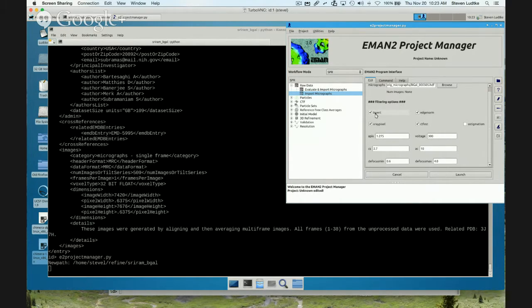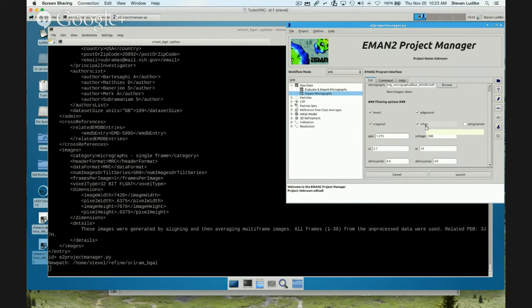Then I want to invert the image because it was collected on a CCD camera. If you collected the data on film, you might not have to do that, depending on how the film was scanned, but hopefully most people aren't using film anymore. I'll go ahead and do the X-ray pixel filter, even if my median shrinking process probably removed most of them. It's not a bad idea to do that. Edge normalize rescales the data, so the edge of the images are 0 and the standard deviation of the images are 1. Unless you need to look at the raw pixel values, that's also a good idea.